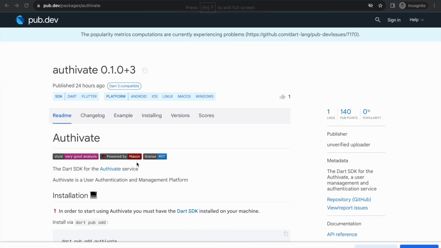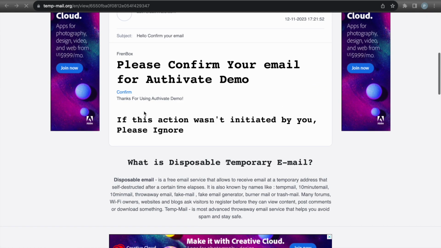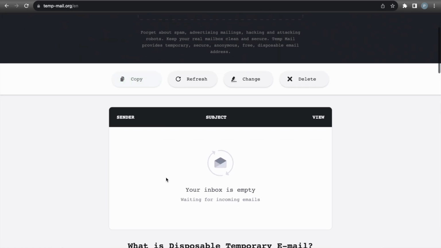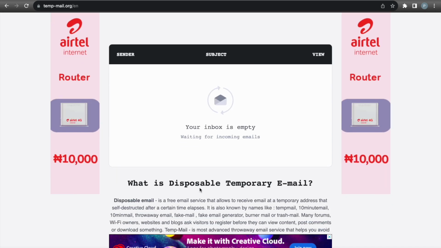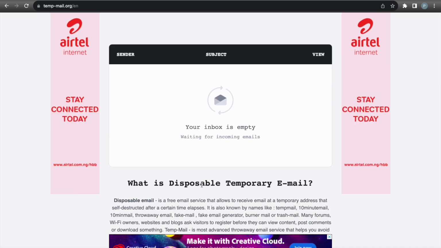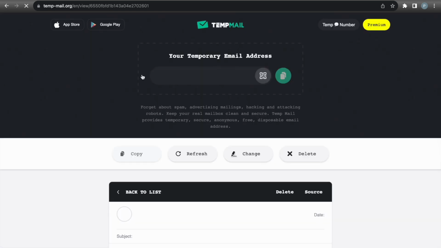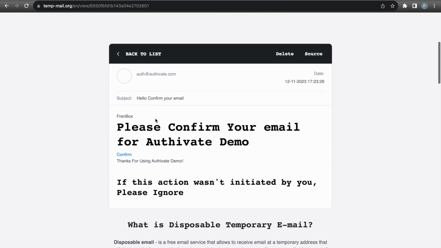I just go back to our email, which actually sends another email telling the user to verify his or her own email. Let me just wait for it. Yeah, so this is the second email. So you can do every single thing you want to do with regards to this particular user. And now let me just confirm this user.